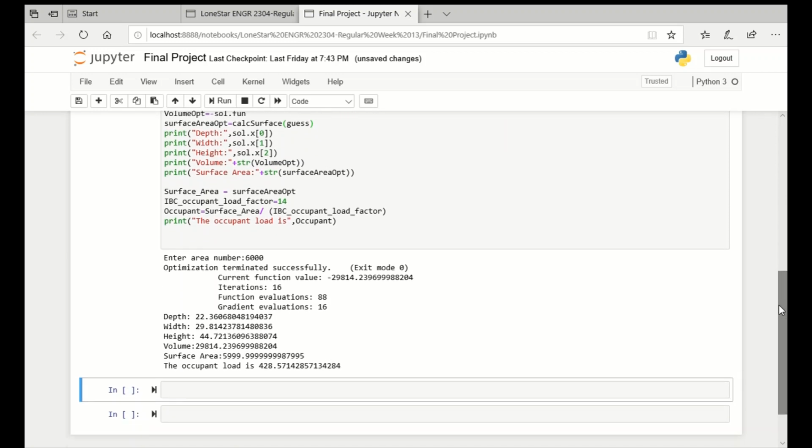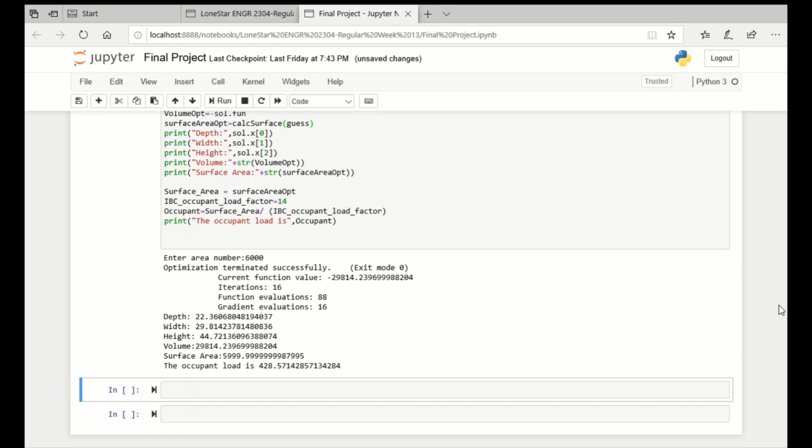It gives me that the depth of the building will be 22.36 and all the other numbers. The width is 29.8, the height is 44.7, the volume is 29,814. The surface area is close to 6,000. It's not exact, but if you round up, it will give you 6,000 square feet.